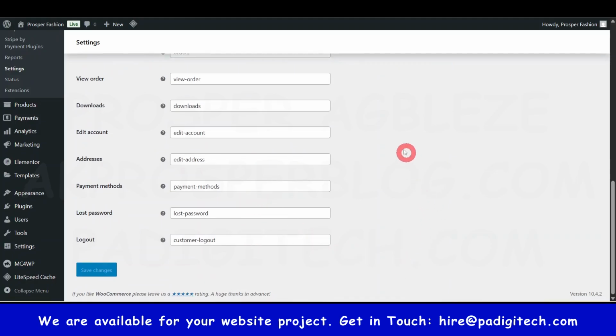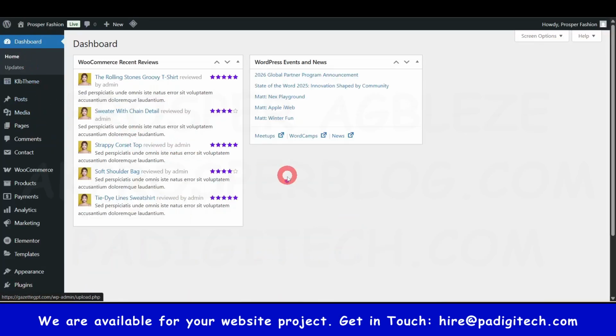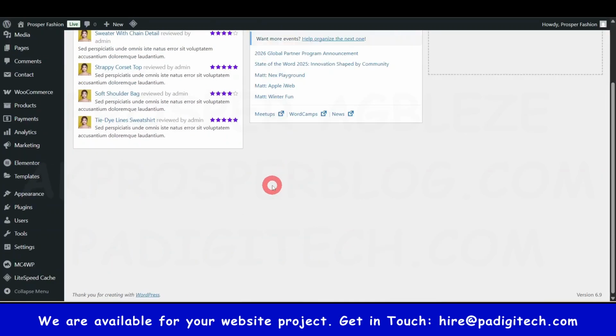With that, guys, we've been able to go through all these options under the settings. These are very important parts of any e-commerce website. Do make sure you set them up properly, just the way I've explained. Now, the next thing we want to look at is products. If I come back to my dashboard now, we are back to our dashboard. Now I want to show you how to create products, or how to add products to your e-commerce website.